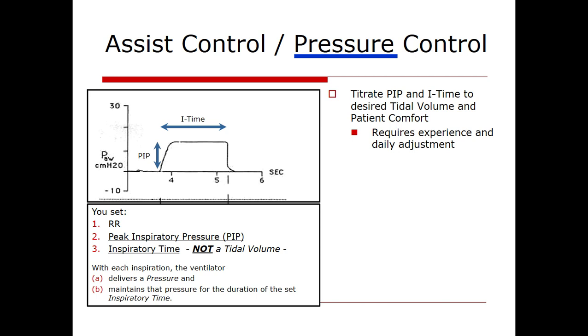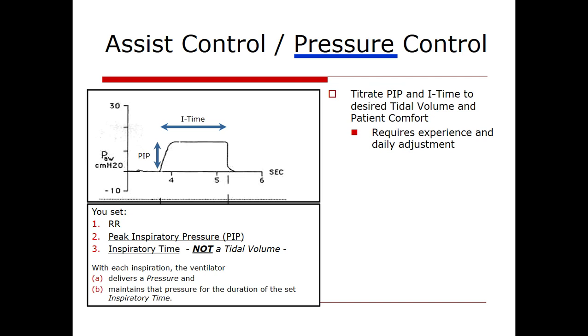Like if I took any random person in the room here, nobody's very much more random than Mark Tancredi, and intubated him and chose a tidal volume right in that life-threatening situation of intubation, I would just choose 500 cc's. 500 cc's isn't going to be perfect for him, but it's not going to be terribly far off. I could give Blaine Knox next to him 500 cc's. Probably should have a little bit bigger tidal volume because he's pretty tall, but 500 is not going to be far off. So in ACVC, picking 500 cc's is a good place to start. I'm not sure how much pressure and how much I time will accomplish the tidal volume I want.